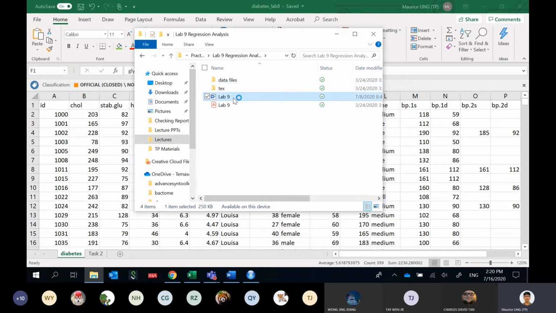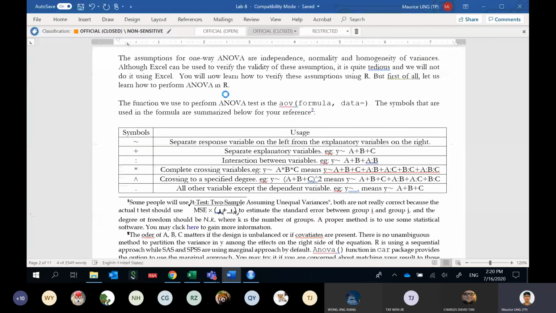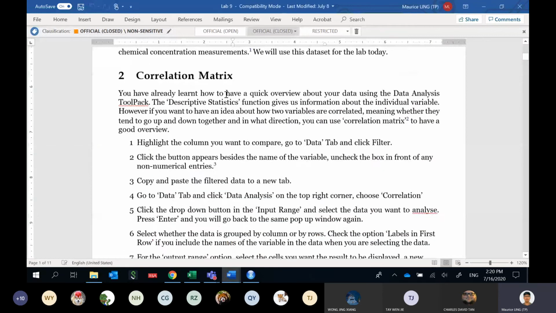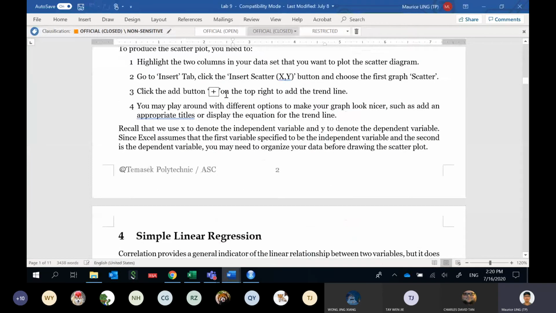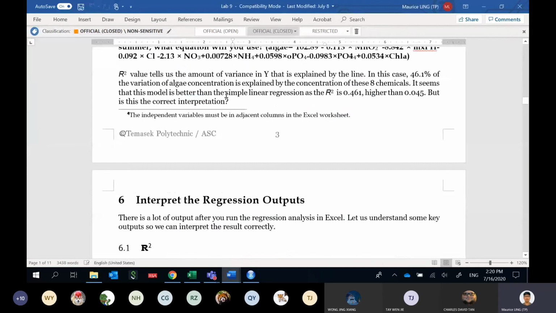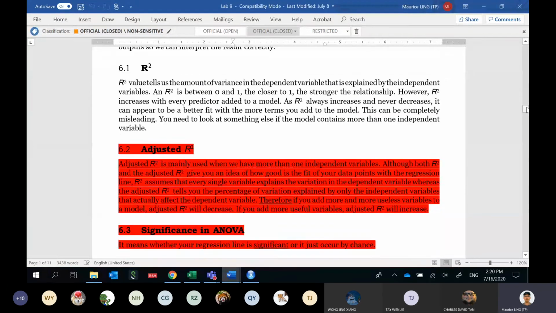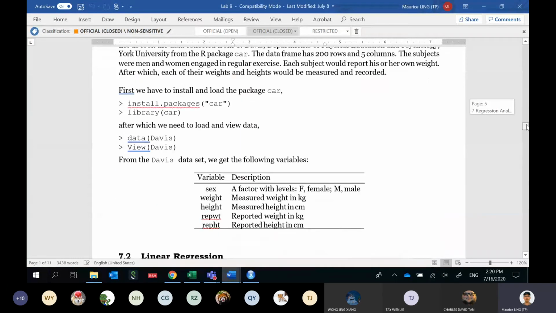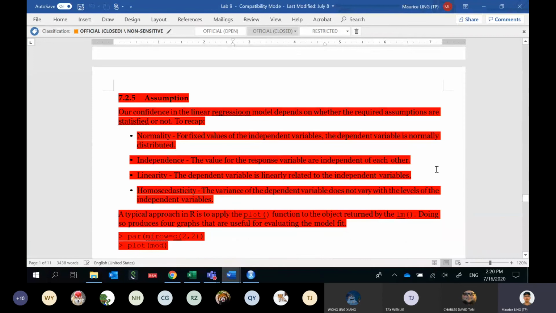Regression will be using diabetes as well as a different set of data. How do you do scatter plots and so on? This is quite useful for you in your work. All right, if nothing else, that's about all for today. Any problems or anything that you want to find out?